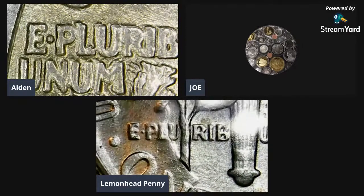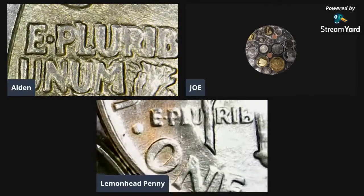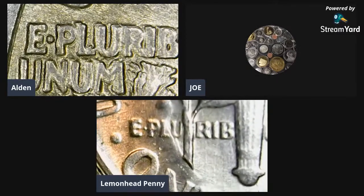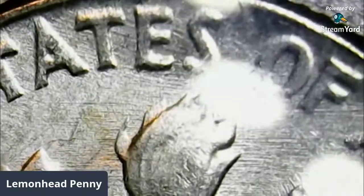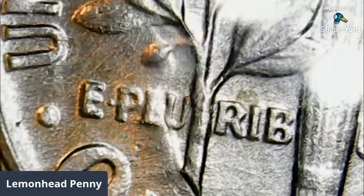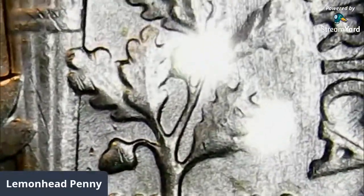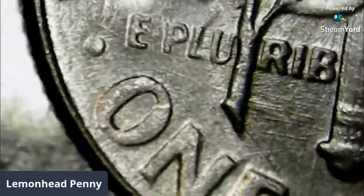Wouldn't that be something? So this is a clash. What a clash looks like on a key date Roosevelt dime. I caught that. Yeah, there I can see. That's cool looking. I've never seen one of them. Let me give you the camera there, Chad. That's Roosevelt's head upside down. Then you can see up there on the clashing. Yeah, that's a nice clash. You find that one? Yeah, everything I got, I found. Well, 90% of it. It's what I do. It's my job. Matter of fact, I think I got 2 of them. Yeah, there's 2 in there. Cool.